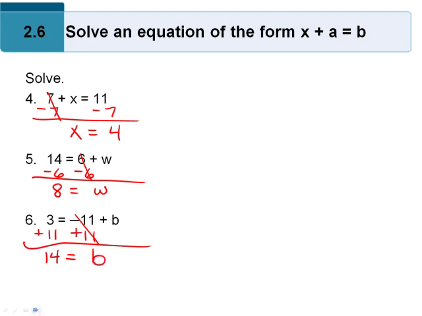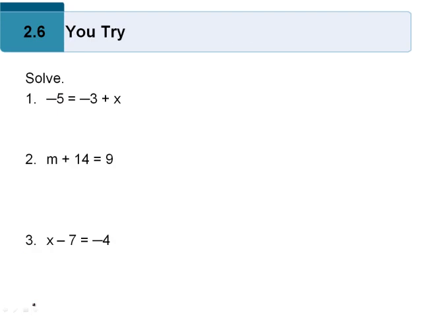Okay? So now here's some for you to try. So pause the video. This section and the next section are probably the two sections that we're going to use, that and the sign rules from chapter 1 throughout the rest of the course. It's going to be so important to be able to do these basic equations. Alright, so pause the video and try these.